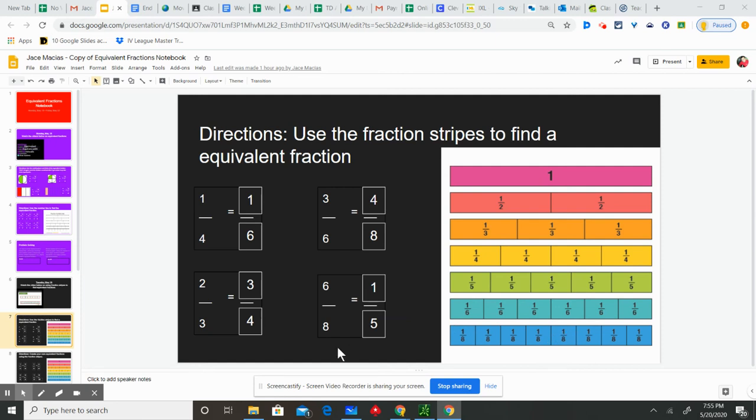So I'm not sure if you listened or watched the video that Mr. Popko did. If you didn't, I'm going to ask you to watch it. And if you did, I'm going to encourage you to watch it again and look at these strips, and please change your answers so they seem to make a little more sense. Okay. If you're not understanding what I'm saying, please send me an email and we can set up a Google Meet to try to go over it.